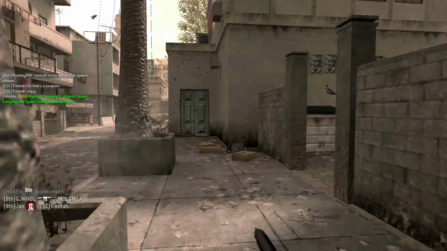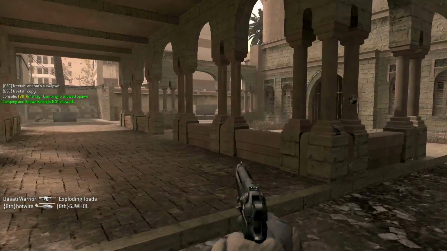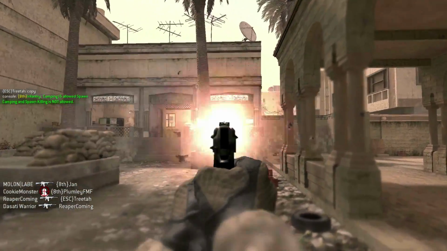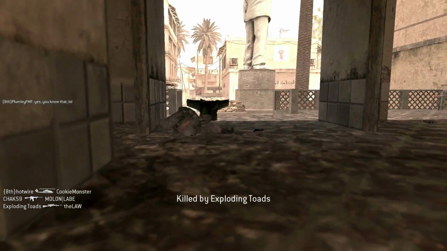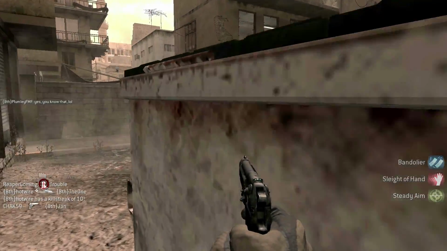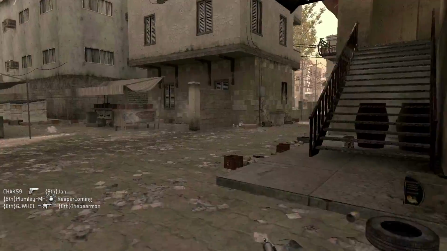Let's see. What else can I tell you about this gun? It does have silencer capabilities, which is pretty sweet. You're not going to get detected. Oh, hit him. Yeah, we got a kill. Okay, let's see if we can do any better. Let's see if we can get one more kill, and then we'll call it an episode. So for these last few episodes, we're just doing, like I said, sidearms.